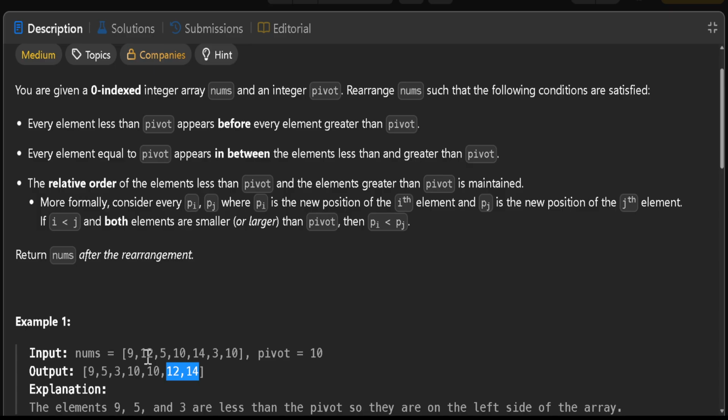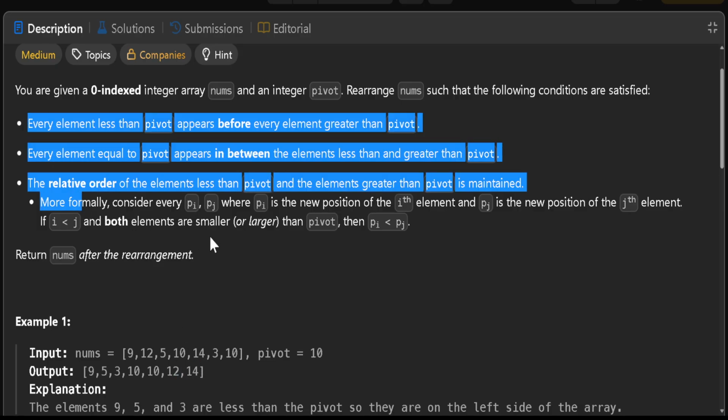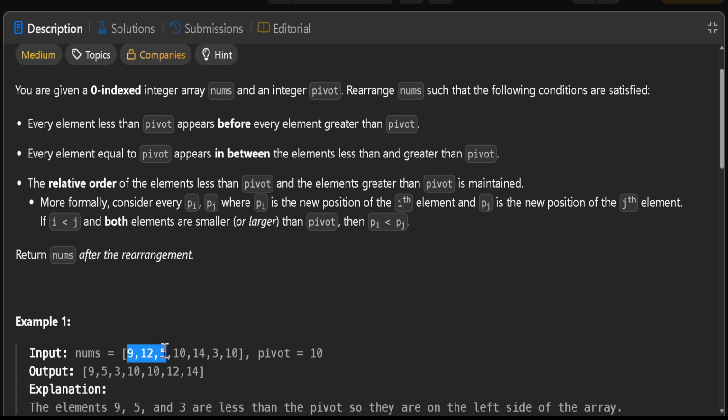Now there is also a concept that within each group the original order must stay, that we see here. The order is like a group. So the first group is there, the second group is there, and the third group is there. Like that you have to think, because these 3 points say there are 3 groups: the first group, second group and the third group.